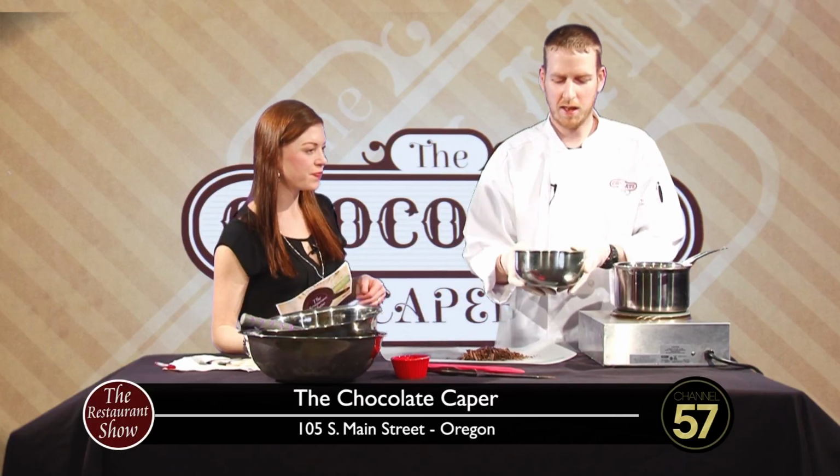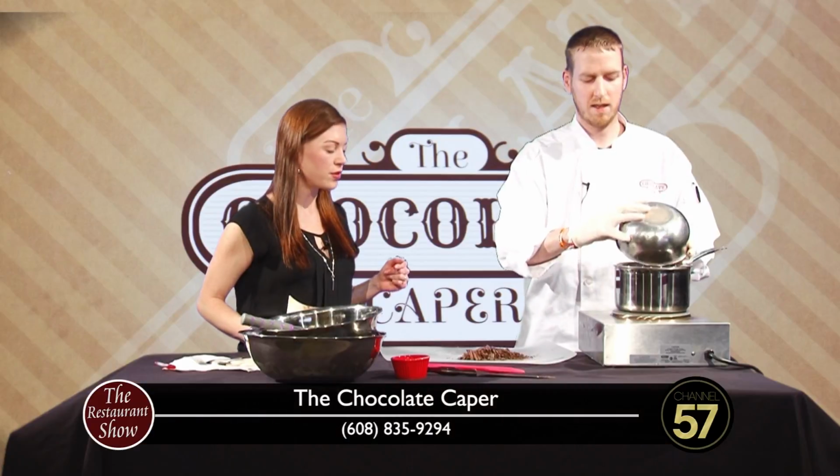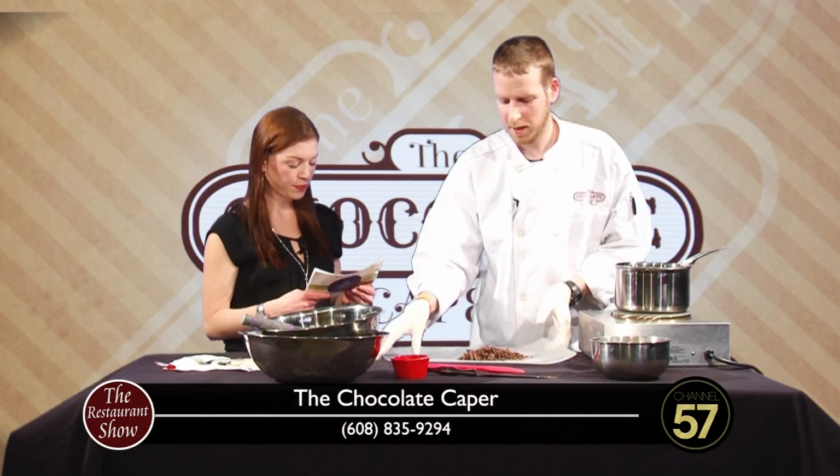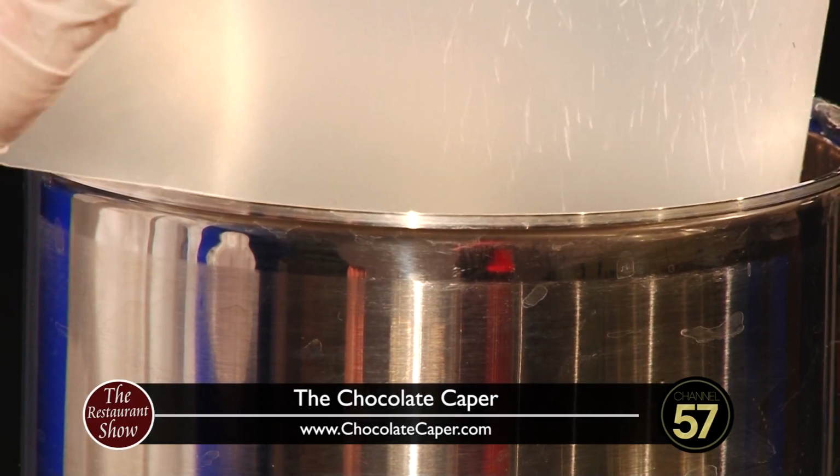So then I have some chocolate that I already cut up. We're adding 10 ounces of chocolate to the water. 10 ounces of chocolate. Okay, got it. To the 1 cup of water. And I do really like these flexible cutting boards because you can just... That's perfect. Yes.